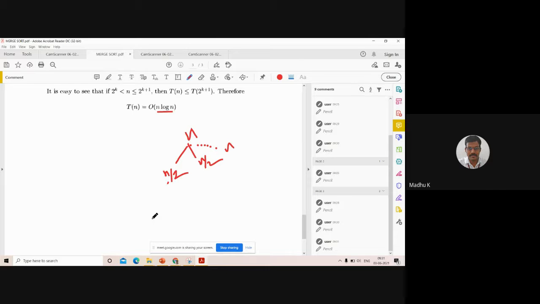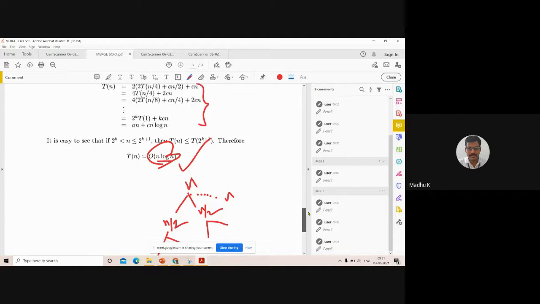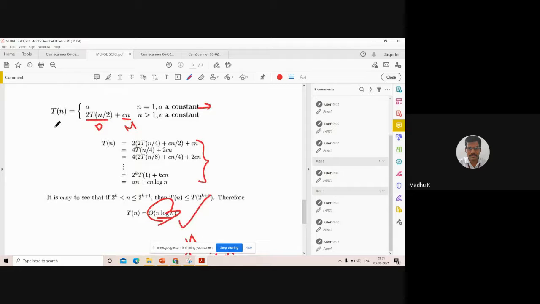In this way I divide. Using any method you can analyze, finally you will get n log n as the time complexity. So this is about the merge sort algorithm. You should study this analysis also.